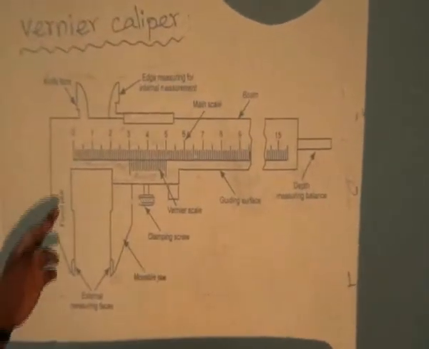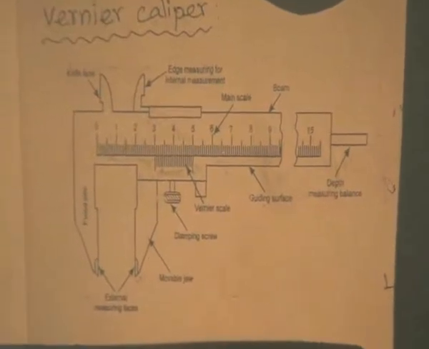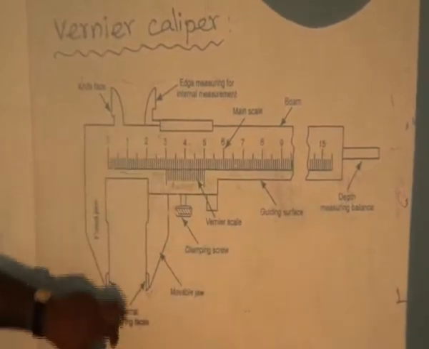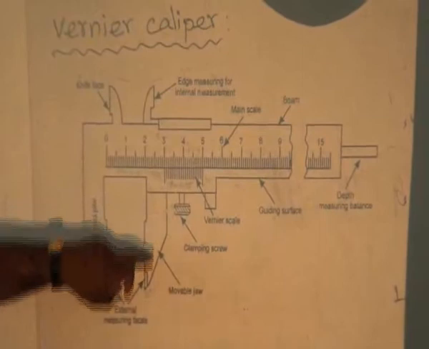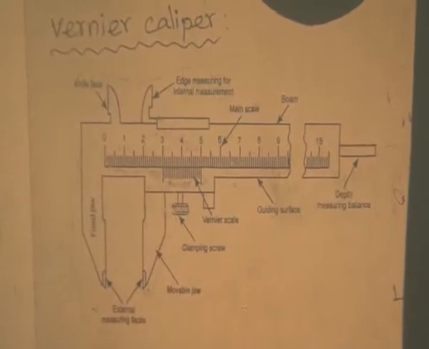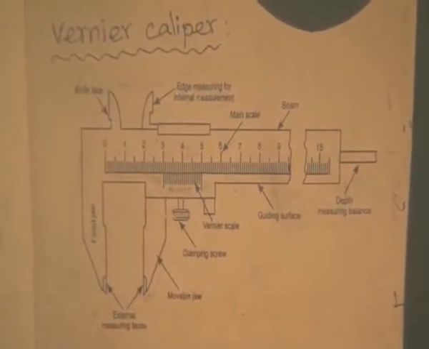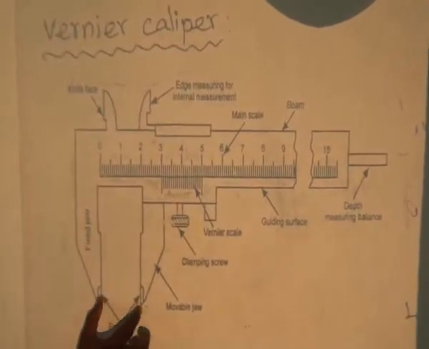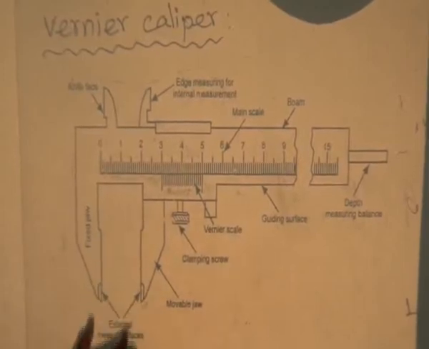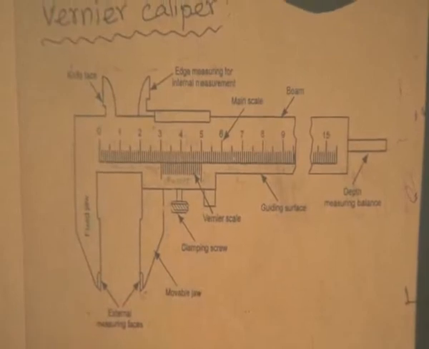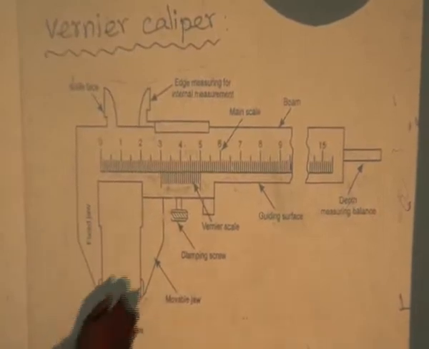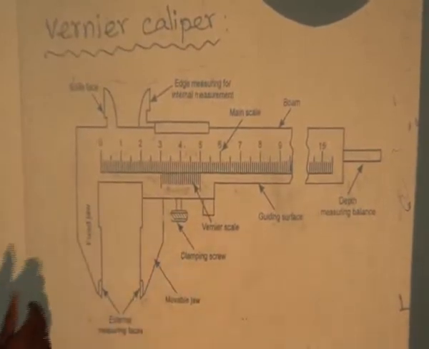See, the vernier caliper has various components. Here one jaw is the fixed jaw, and this one is the movable jaw. The movable jaw is adjusted based on the size of the component. Only smaller components can be measured with the vernier caliper. To measure the distance, we adjust the movable jaw: insert the component between the fixed jaw and the movable jaw, so that both surfaces touch the component. Then we have to clamp it, and the clamping screw will clamp this.